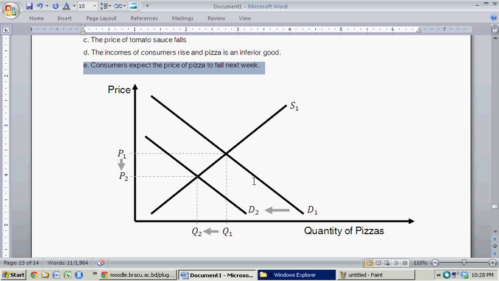So both D and E, I think, have the same shift. So D1 shifts in to this new demand curve that's shifted in, exactly like Part D, resulting in this lower equilibrium price and this lower equilibrium quantity. And that's it. Hopefully this was all helpful, and have a good day. Bye.